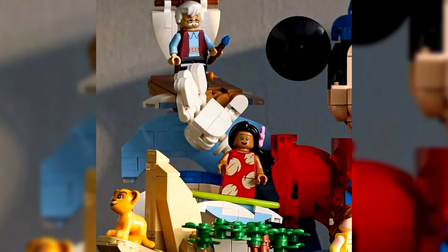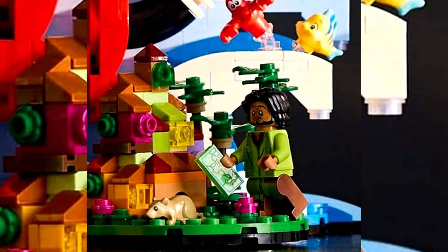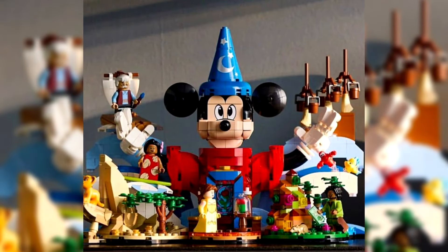If you think about it — Encanto is a pretty recent movie, there's been a brand new Little Mermaid, a live-action Lion King, Pinocchio, Beauty and the Beast, and next year we're getting a live-action Lilo and Stitch. So I think that's maybe the reason they've gone the way they have. I do like the Mickey Mouse though — with the broomsticks from Fantasia, and Mickey dressed in the Fantasia outfit. I think this is a pretty cool looking thing.